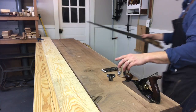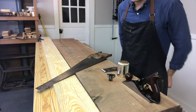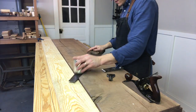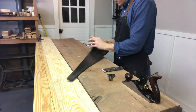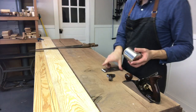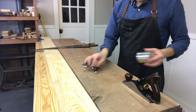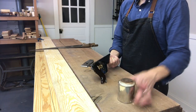One thing you might not think about, but it's a good practice to get into, is I've just done a little bit of sweating. I'm starting to cool off and I'm feeling good. Maybe it still shows, but I got warm. So since I was touching my saw and my iron, just sharpening it now with some sweat on my hands, I'm gonna just give it a quick once over with my old rag here. There's that. Same with my plane blade. I'm gonna actually do the cap iron because that's what I handled quite a bit. The cap iron and the lever cap. I always do this anyways, but there we go.